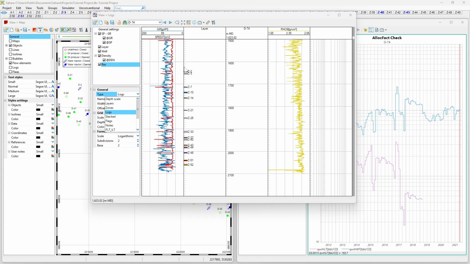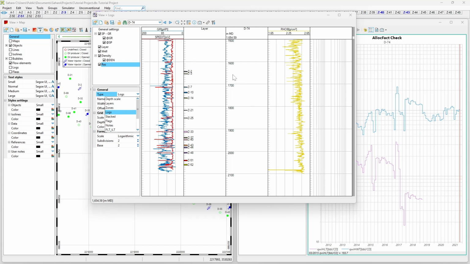Basically it's going to show in this track the position of all the different layers for this well, and it allows you to see how it's associated with, for example, the spontaneous potential for this layer in this log. Then the zone will show us the different zones with operations such as perforation, cementing, acid treatments or tests as well. We don't have them yet in this project, but we will in a later exercise. We will import all this well work information.